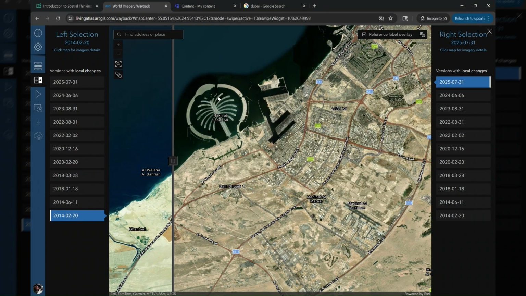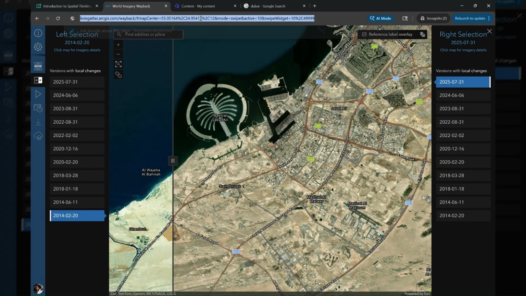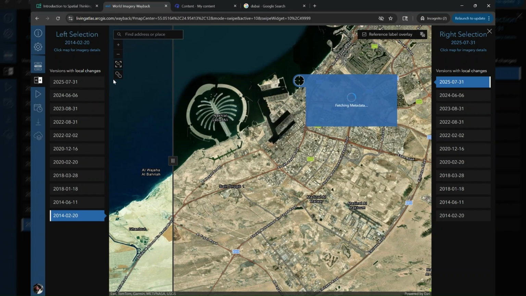If you wanted to share this particular map with someone, all you have to do is come up here in the address bar and copy this URL, and then you can embed this in a website. You can just send it to somebody, what have you. And you can also get a link here. You can copy the link to the clipboard, which is probably a little easier to do.